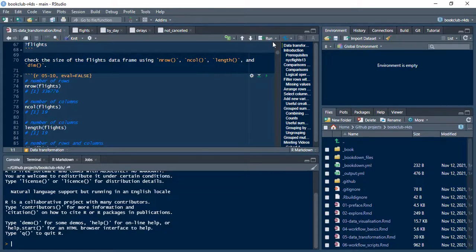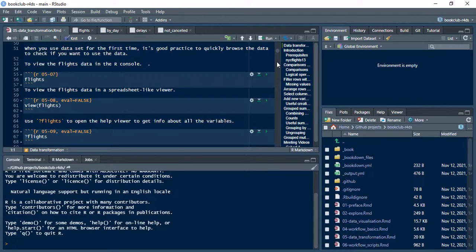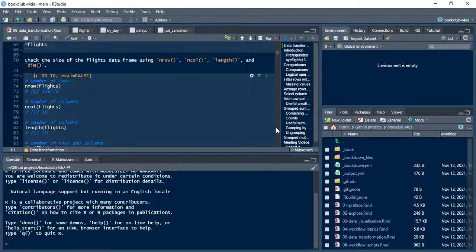Well, I do. Okay. So first, we would be viewing the flights data using the function View, and View has to be with a capital letter, or you get an error when you run it without the capital letter. Next is how to go about picturing the data set. We use the nrow function, the ncol function, then the length function, then the dim function. These tell us the number of rows, which from what we've done is about 336,000, and the number of columns is around 19. Then we have the length to be 19.